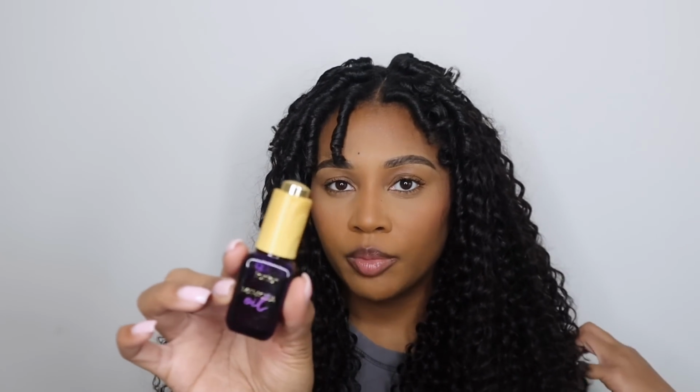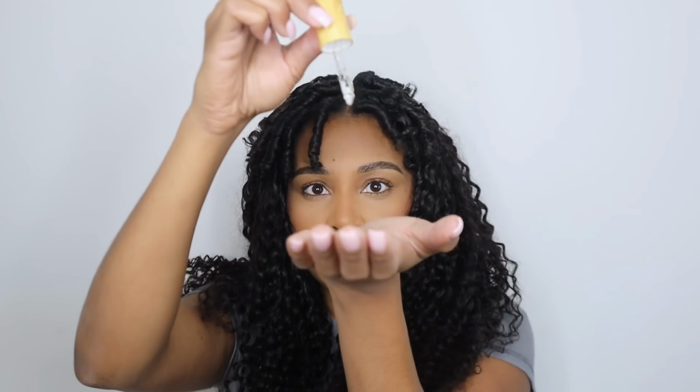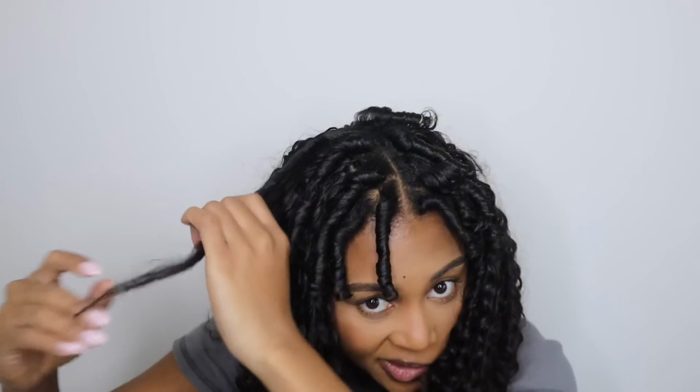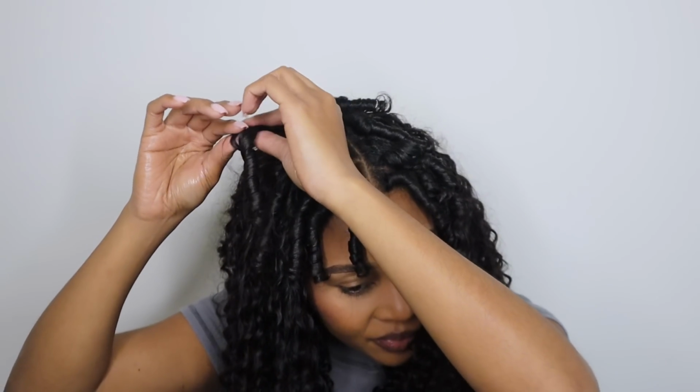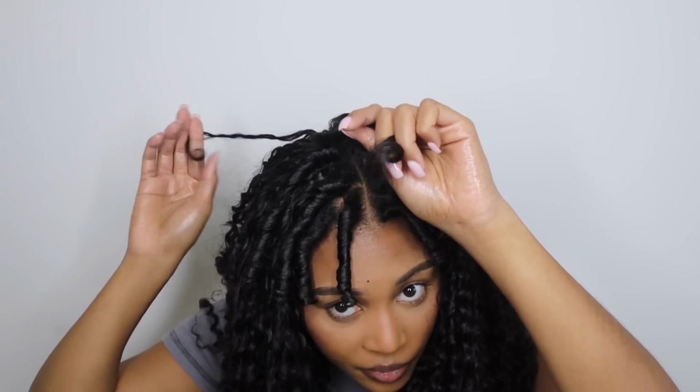So this is the oil that I'm using. Like I said, I use it very sparsely. It's little droplets or whatever. I'm just gonna take some and put it in my palm. You can use any oil, it does not matter. But I'm just gonna take some, put it in my hand and rub together. And then as I'm unraveling, I'm just going to make sure that I'm putting some oil on it.